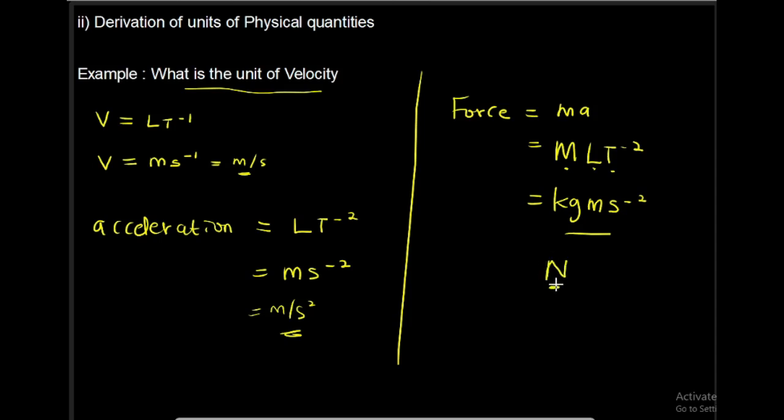Newton is simply the name of a scientist that made so much contribution to what we know as force in modern day, Isaac Newton. The unit of force was named after him, so that's why most times we use Newton. But the actual unit of force is kilogram meter per second squared.